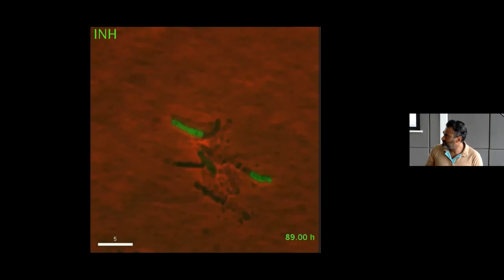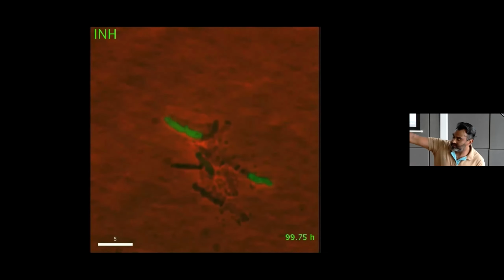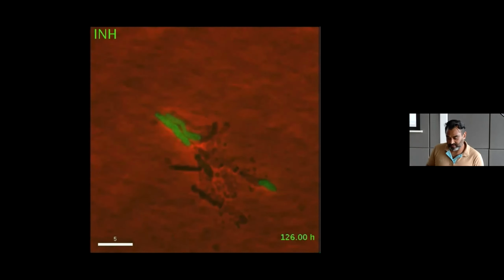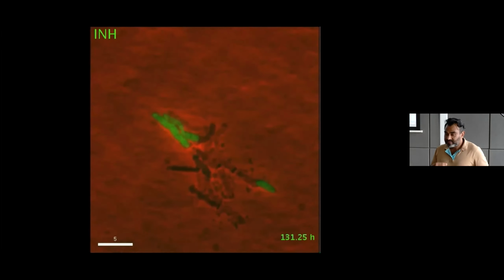And eventually you see it will die. And then that one on the top corner is also growing. Do you see that? It's growing slowly. So even though you're giving the bacteria drugs, they're still growing, right? And then eventually this fat one in the middle dies, right? So, and then you see another one just popped over there, right? So this is the idea of persistence. You see the bacteria persist, right? They don't die when you give them the first round of treatment, and you've got to continuously treat, right?